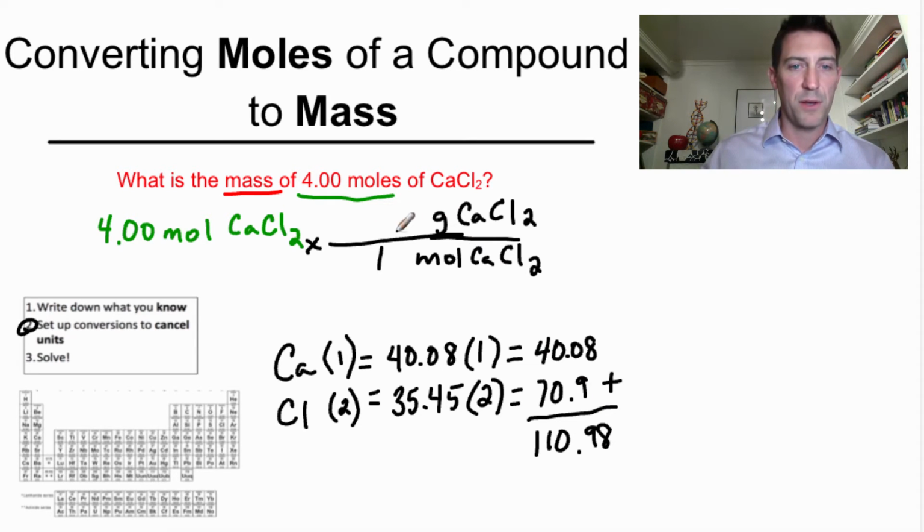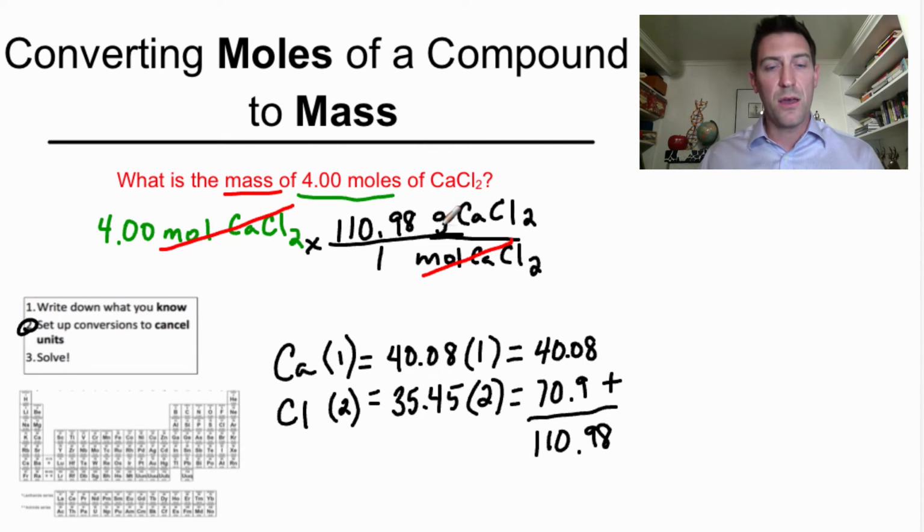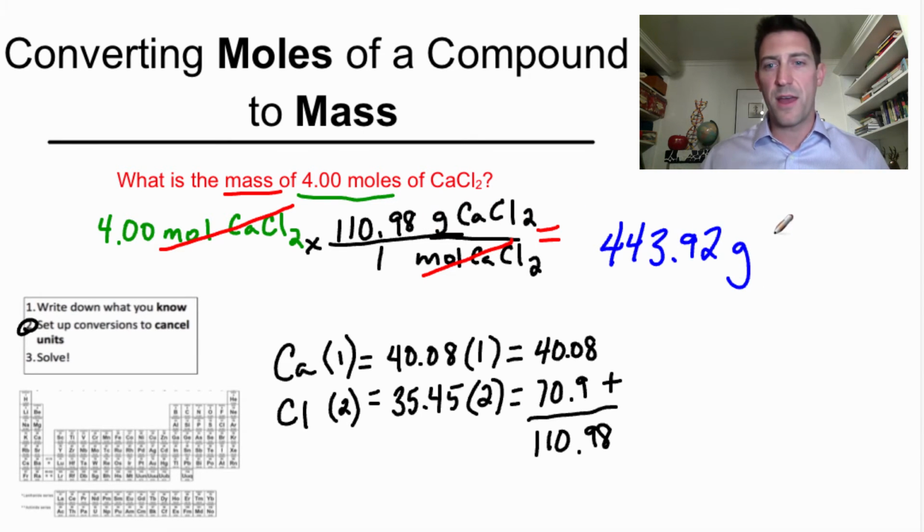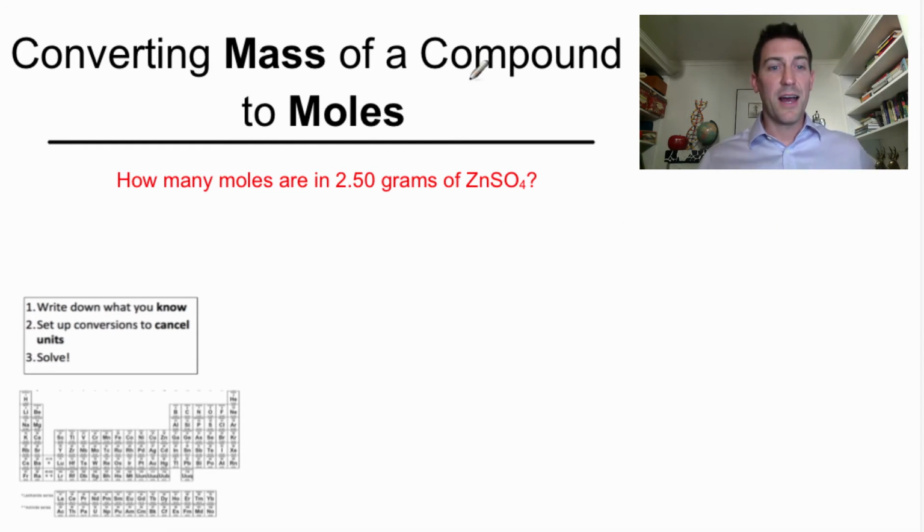I'm just going to take this right up here next to the grams because we calculated the mass, and put 110.98 grams up here. These units cancel because they're on opposite sides of the line. And look, I wanted mass of CaCl2. Well, that's what I have right here. I take out my calculator. I take 4.00 times 110.98, and I get the following: 443.92 grams, because that's the only units I have left, of CaCl2.